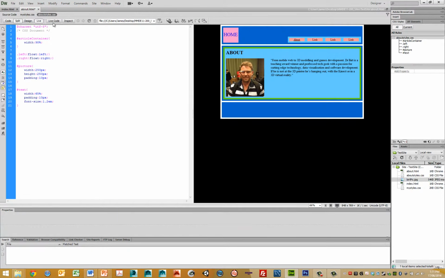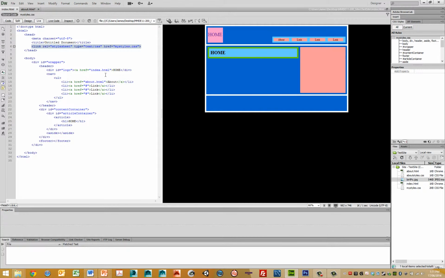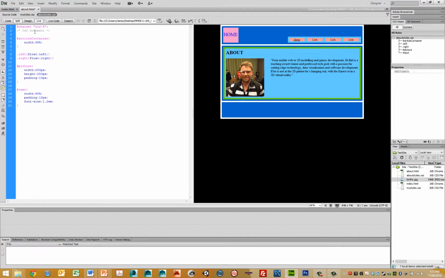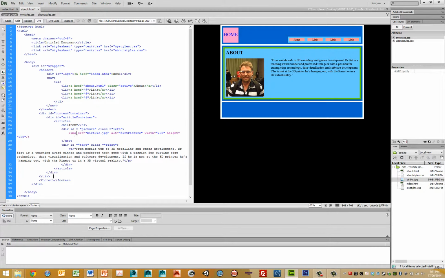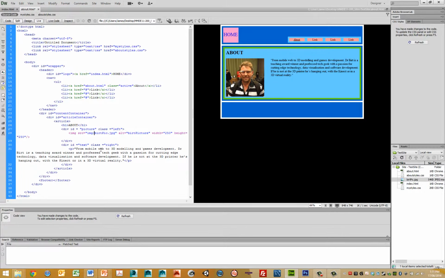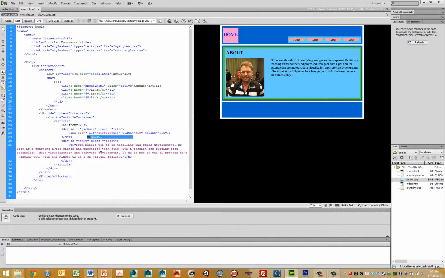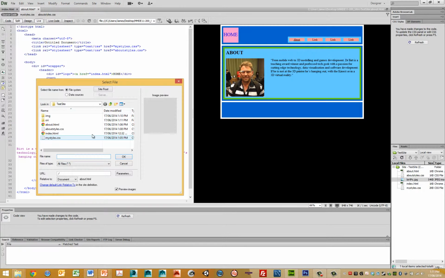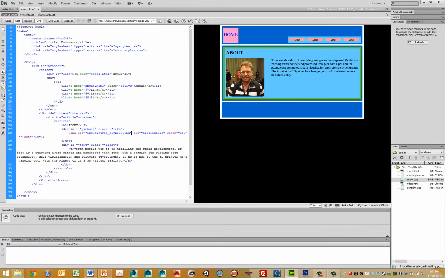So now if I want to apply that optimized image instead, if I go to the About page, rather than loading it from the directory, I'm actually going to be loading it now from the image folder, and it's BertPic. Oh, look, I can do this a bit smarter. I'm going to go Browse, and again, Browse. Now I want it to come from this one, so I can get it to do it automatically for me. You'll notice here it's now relative file addressing using the image folder instead.